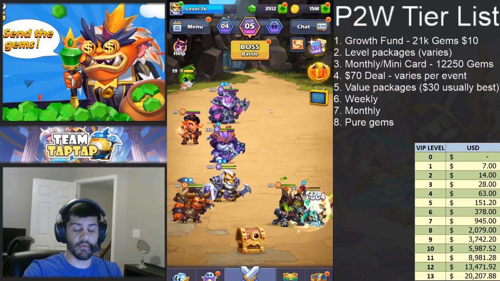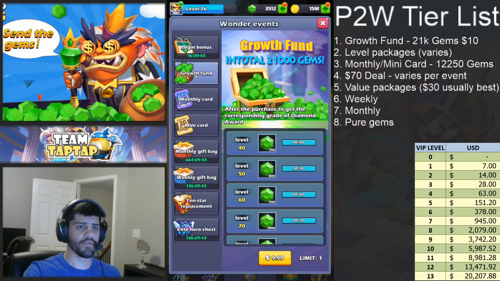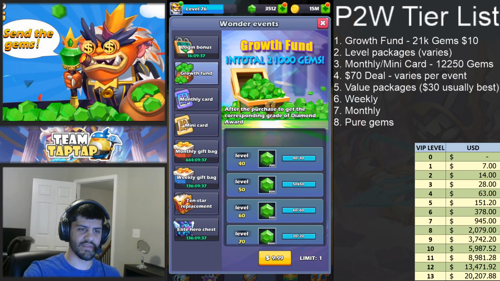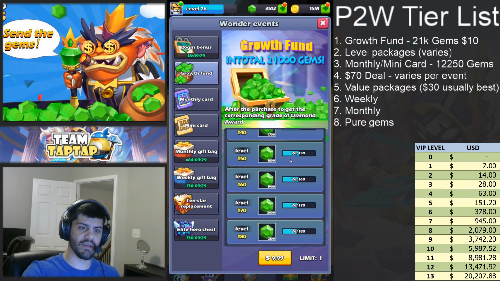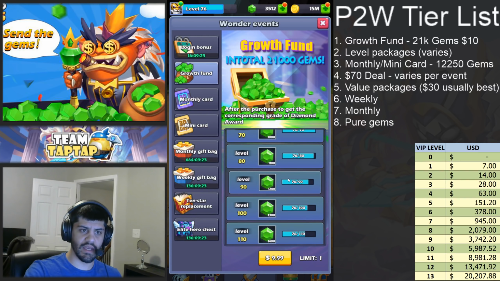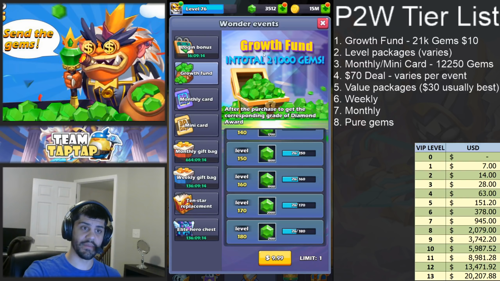So the growth fund. The number one is definitely the growth fund. It recently came out. I think it'll stay out for everybody. It should stay here for a really long time. Everyone should have the option to buy this, and essentially, most games have this. Every time you get 10 levels, you get some gems, and this is similar to the monthly in that it spreads out how you receive the gems. If you're planning on playing this game for a month, you can probably get to level 80 or so, and that's a lot of gems for $10. And it kind of incentivizes you to keep playing too, because by the time you get to 180, you end up getting 21,000 gems for only $10. That's a really good deal.